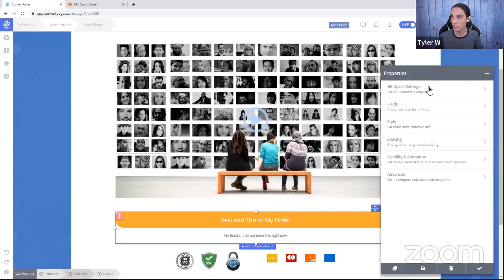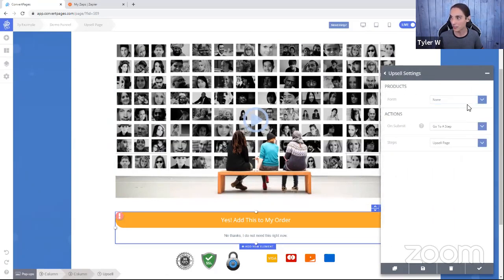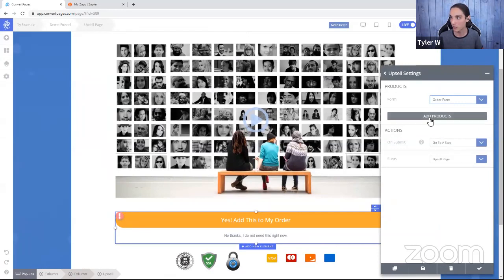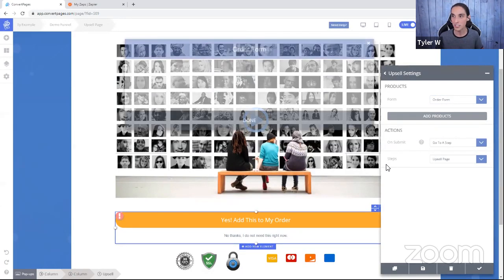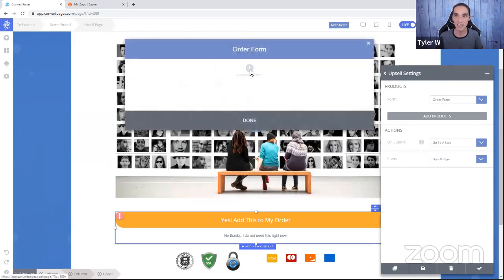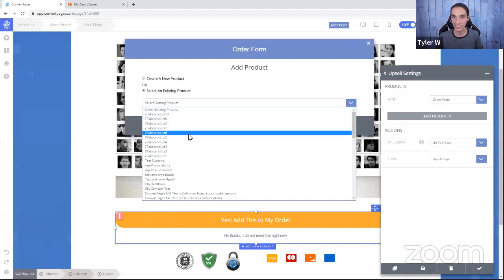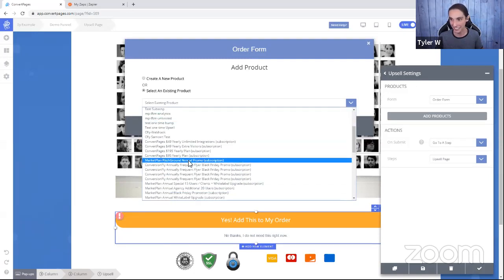So you can see, doing this in real time right in front of you, if I'm not even sitting here talking, I'm just clicking right through. You can have a fully fledged funnel like this, a super advanced funnel that's going through and doing upgrades for a membership area and all this crazy stuff. You could be doing that in the matter of just minutes. And that's really what I want to show you guys today, is what's possible with ConvertPages.